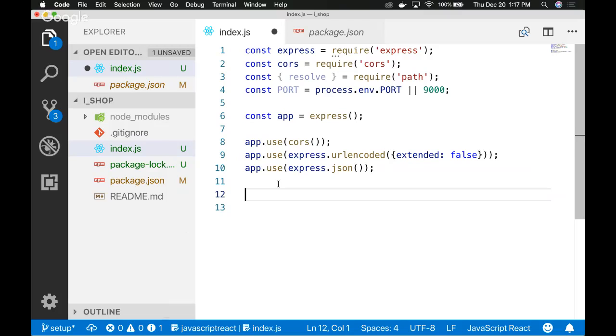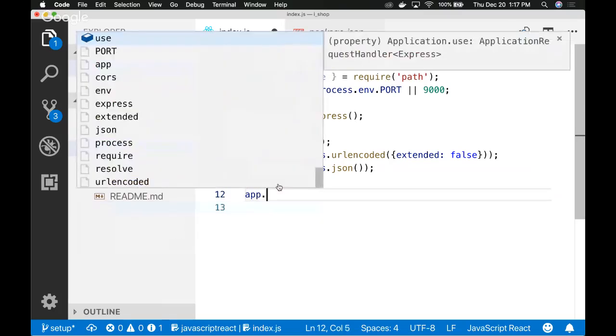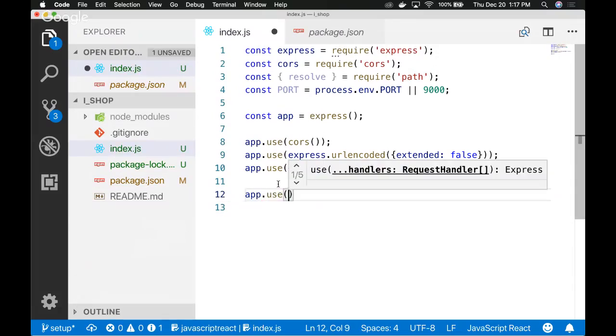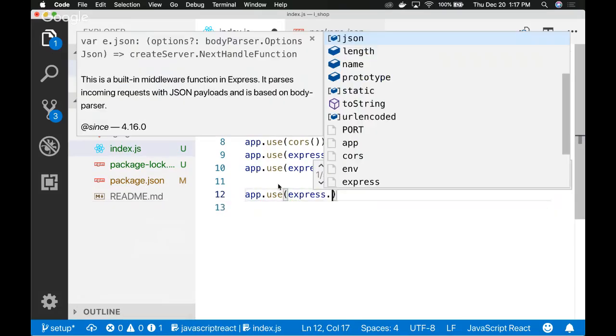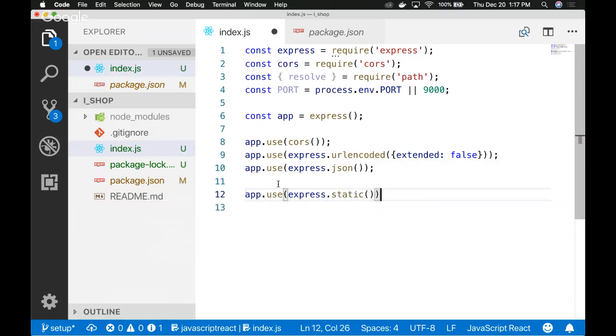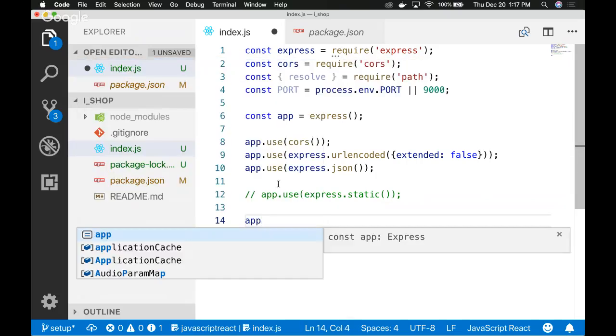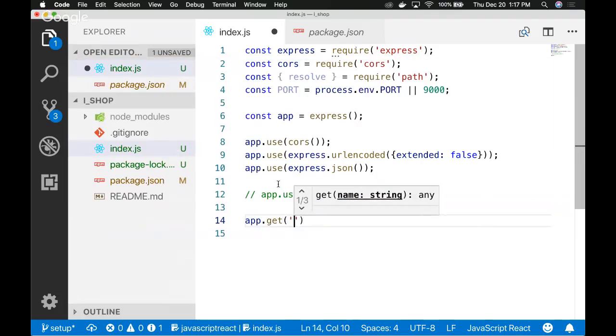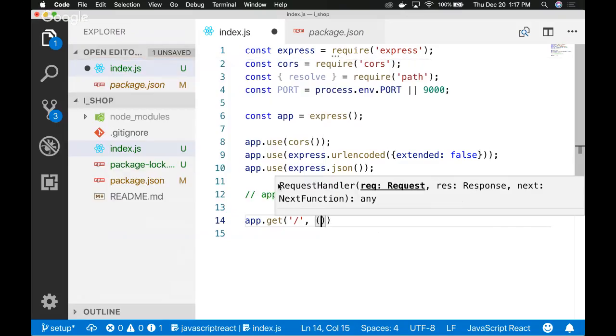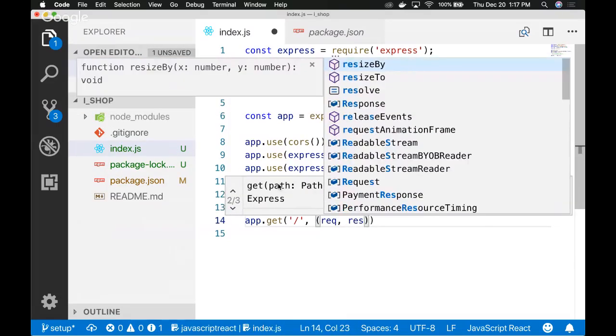And then we'll want to do a little setup for our front end. So we'll say app.use express.static. So we're telling Express to serve a specific folder statically. It doesn't exist yet, but actually let's wait on this. Comment that out for now, because I think if the folder doesn't exist, it'll throw an error if we try and run it. We'll make an initial, just a quick app.get / request response.